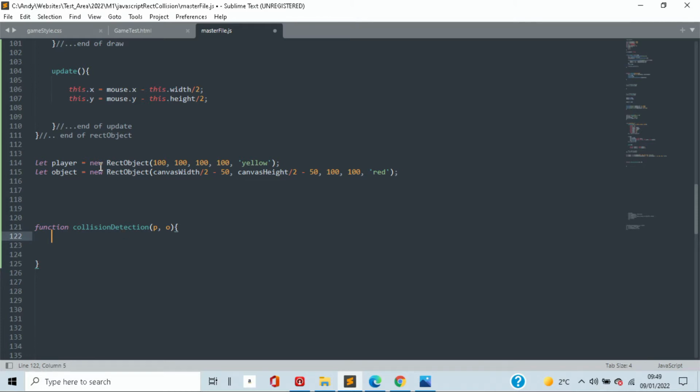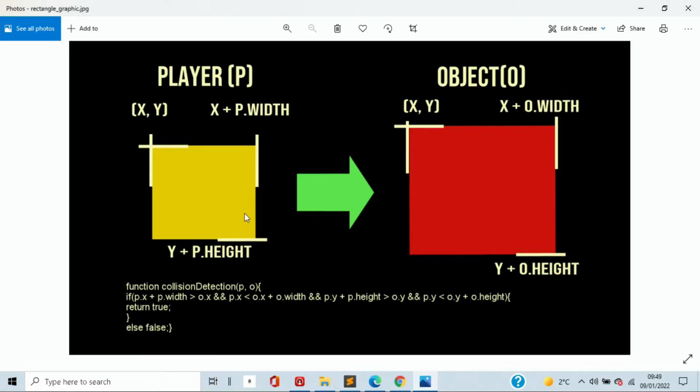Right, okay, so from here, a good explanation would be this graphical representation here. What we want to know is, does this right-hand side here hit this part of the other object? Which would mean, okay, if player's X plus player's width is greater than object X, and then you've got to think about the left-hand side. If player's X is less than the object's X plus width, it would hit this side.